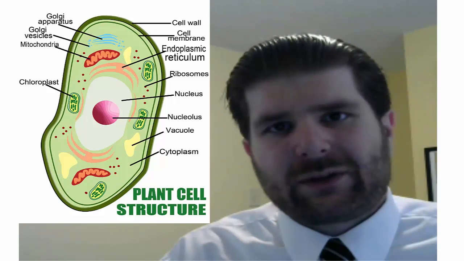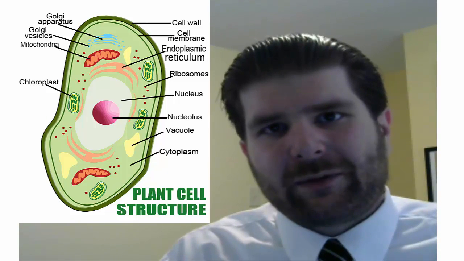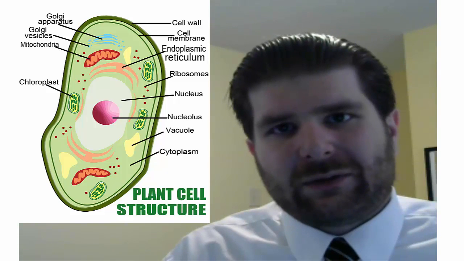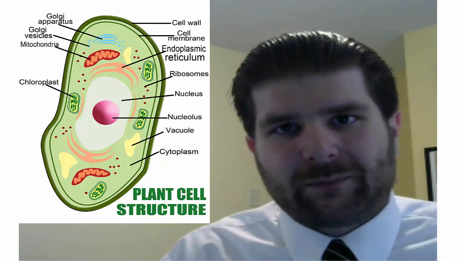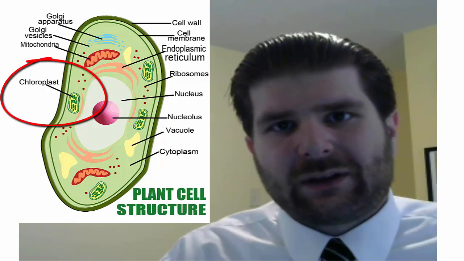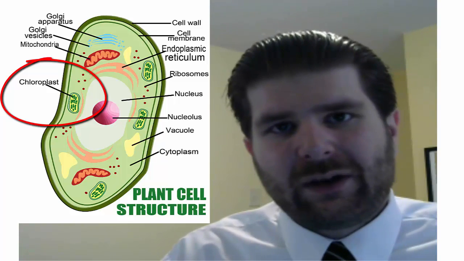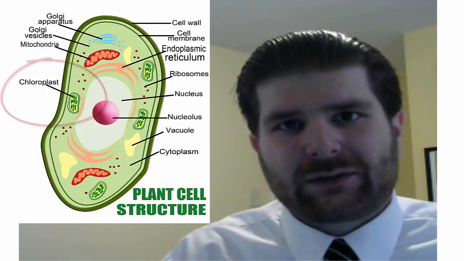To the left of your screen, you will see the model of a common plant cell. Within it, there are many labeled items, as you can see, which are known as organelles. Organelles are the various functioning parts of a plant cell. Today, we are most interested in the chloroplast. The chloroplast is the organelle of the plant cell in which photosynthesis occurs.